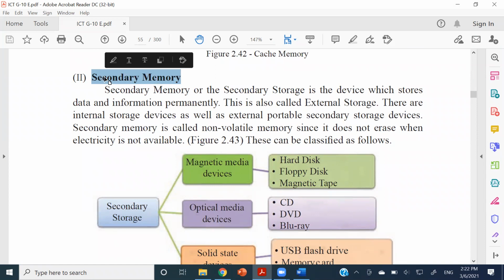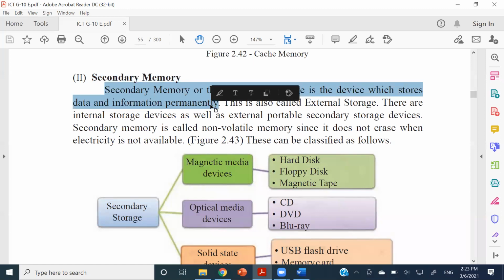Under that, it's better you say this. The very first line, it will store the data permanently.